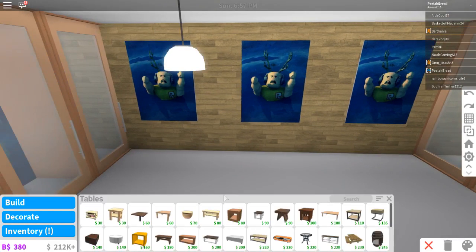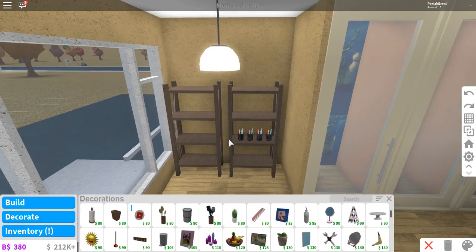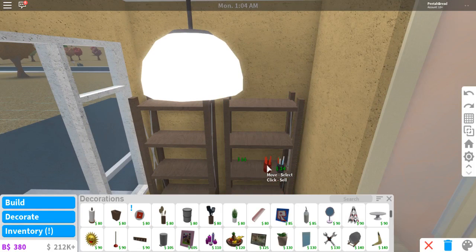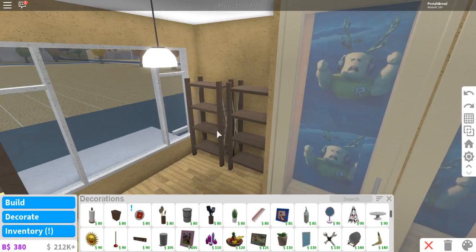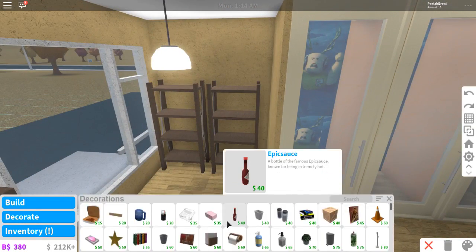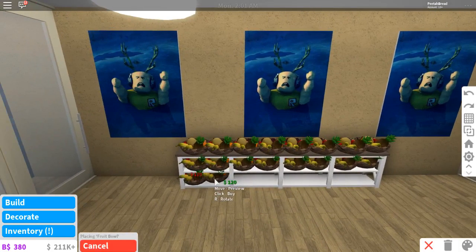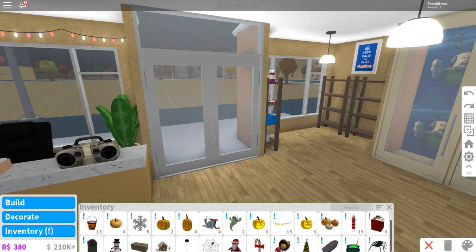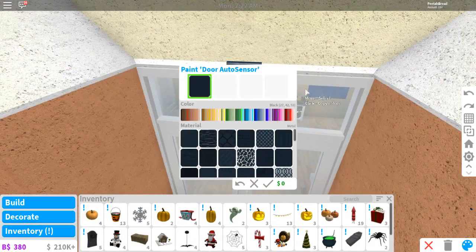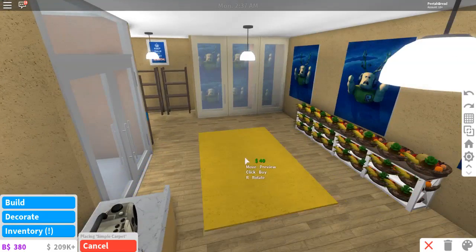I want to add one of those table things where you can put fruits and stuff onto. I've decided to put the fresh produce on this table here. Ooh, I can sell pies — I can sell food here, like flat out food. We'll just pretend like it's packaged. I'm going to save these shelves for actual food that I will sell so they can actually buy it — it'll probably be like three dollars or something. I'm going to put a sign up here too. What a great store. Also, there's the automatic door sensor so we don't have to go crazy — let's put the door sensor right here and change it to the same color as the wall so no one notices it, so it automatically opens. I do need a couple more posters and maybe a rug in here. Oh my God, that looks nice.